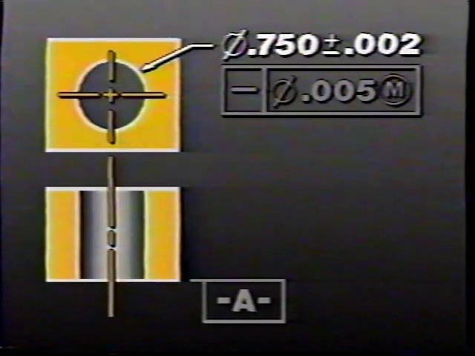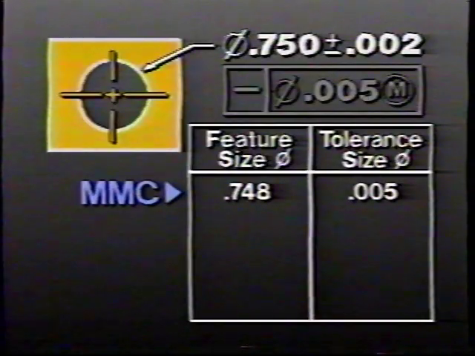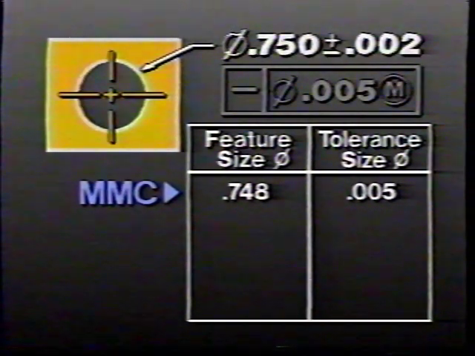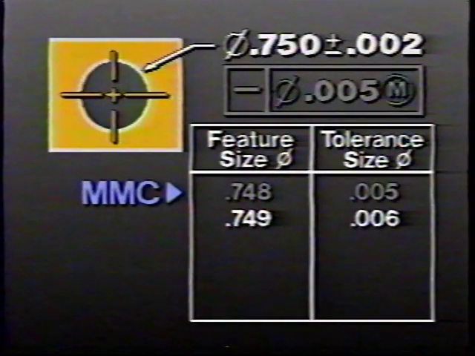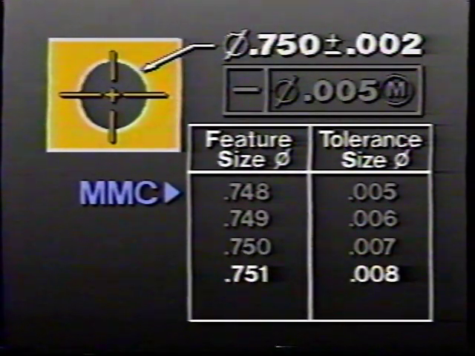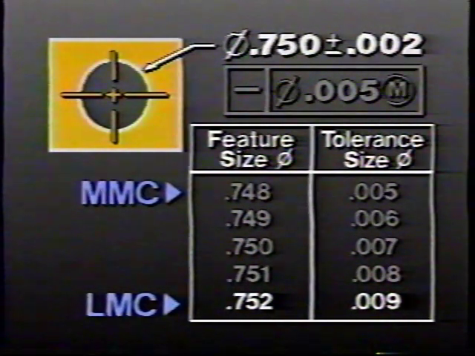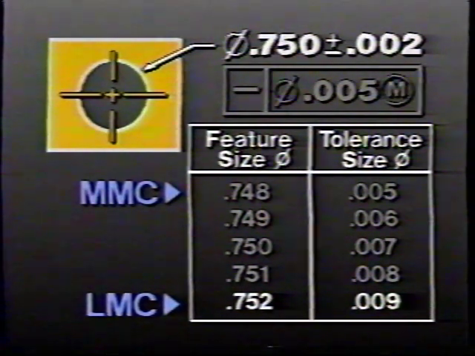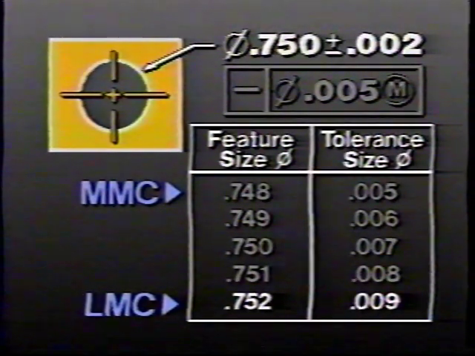Let's show how a bonus tolerance is produced. The specification for this hole is 750 thousandths plus or minus 2 thousandths. In its maximum material condition, the hole would be 748 thousandths. As the size of the hole increases from its maximum material condition of 748 thousandths to its least material condition of 752 thousandths, each increase is added to the geometric tolerance of 5 thousandths.